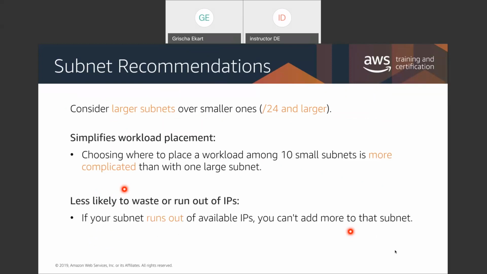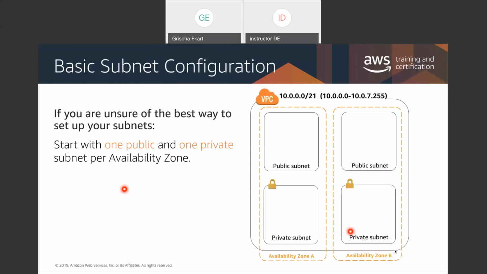So typically, this is going to be the scenario that you want to be looking for. So you'll probably have something like a subnet group per AZ, and the subnet group is going to consist of a public and a private subnet. So if you've got a public subnet and a private subnet per AZ, then you're going to have twice the number of subnets as you will have AZs. So if you've got 3 AZs, you're going to have 6 subnets, and this is what you want to go for.